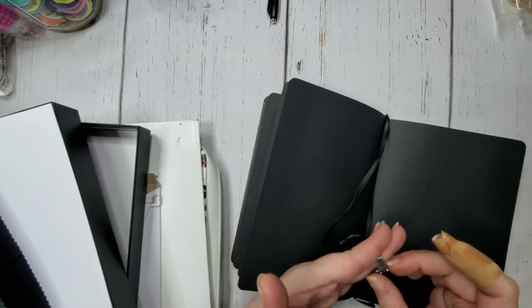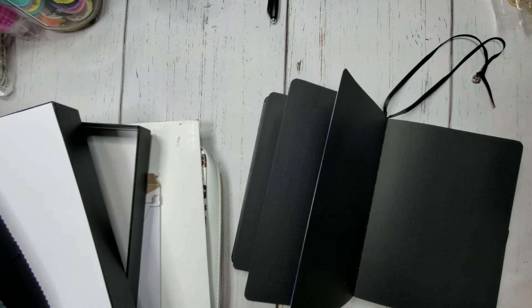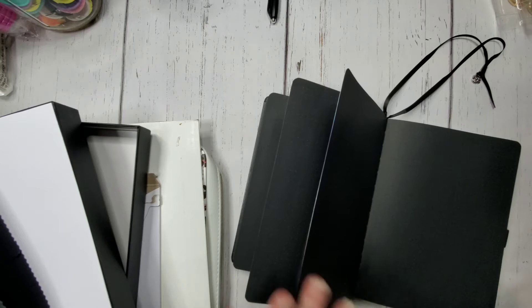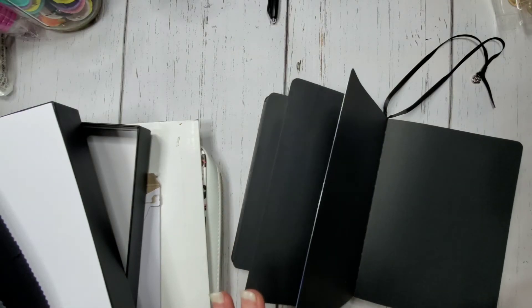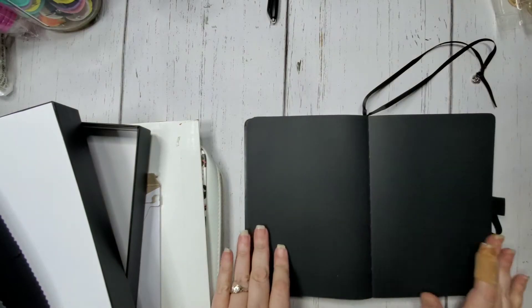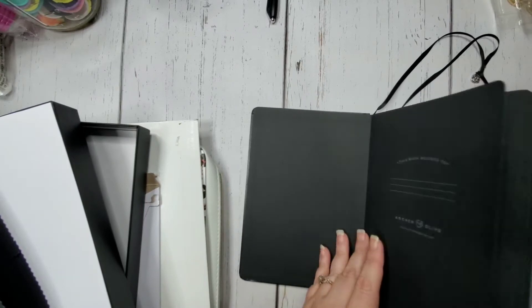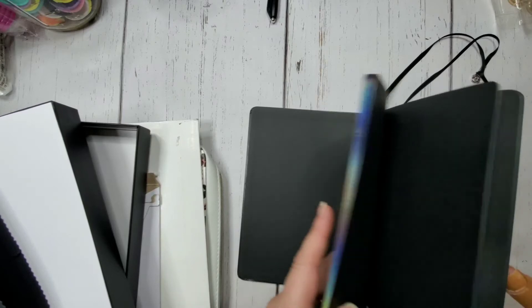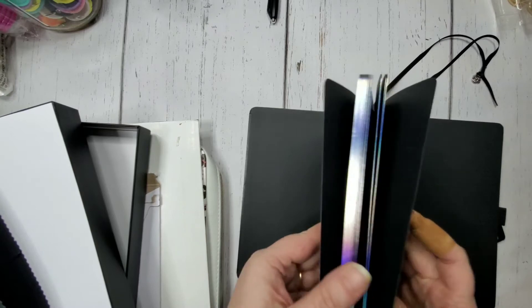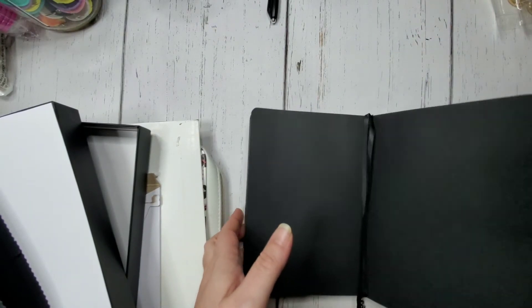It's got all black pages and black ribbon bookmarks. There's an Archer and Olive logo charm hanging off the end. They're having a sale on notebooks — and I think journals, but definitely the notebooks. I think any book product that isn't a bundle or a planner is what's on sale. It lays flat mostly, which is really cool. When you flip the pages it has a kind of light shimmer — like a little light show. It's cute.